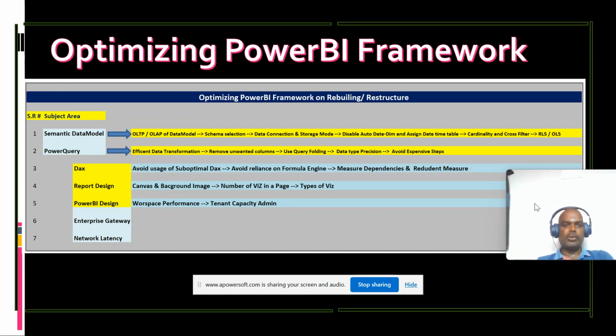It is not recommended to use a background image, but if there is a business request or a client request, you need to use the background image. And the number of images should be four to six. Don't use more visualizations, and always try to think of the best way. There is no thumb rule of this being the best chart. It all depends upon how the business requires it, how you want to show your data to the business, how they get benefited, and how easily understandable it is.